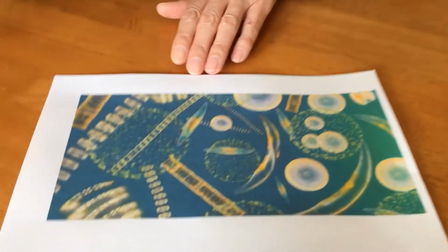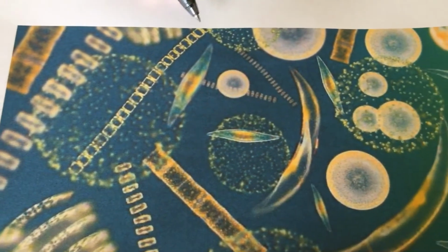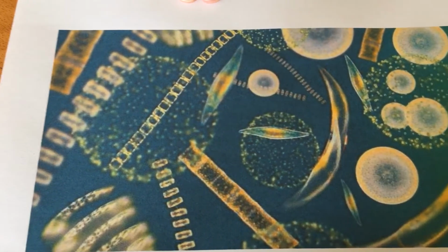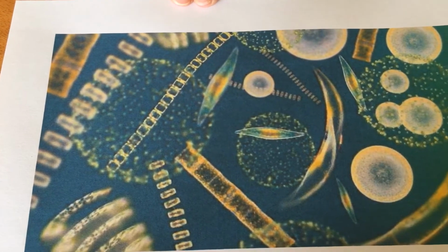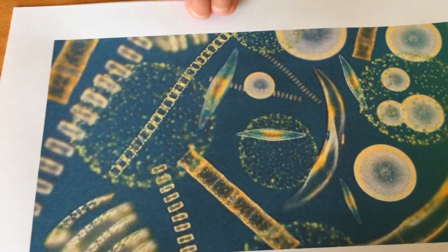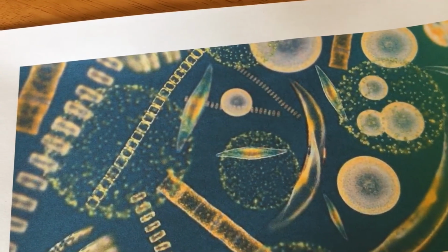So here's a picture of a whole bunch of different kinds of phytoplankton. These are all little plants. They come in circles, they come in long chains, and they take in sunlight and do photosynthesis and make nutrients for the whales. But they're all different kinds of shapes and sizes. At first look, you might think they're a germ or a bacteria, but these are really phytoplankton that live out in the ocean waters. So that's the plants, and under a microscope, this is what it would look like under a microscope. You'd be able to see the chains and the circles and all the little dots and things like that.